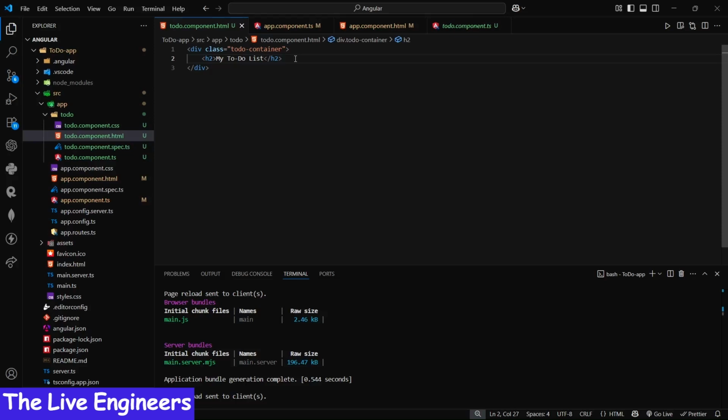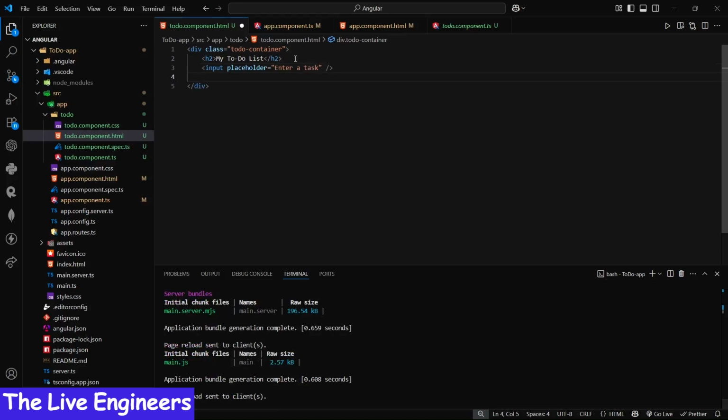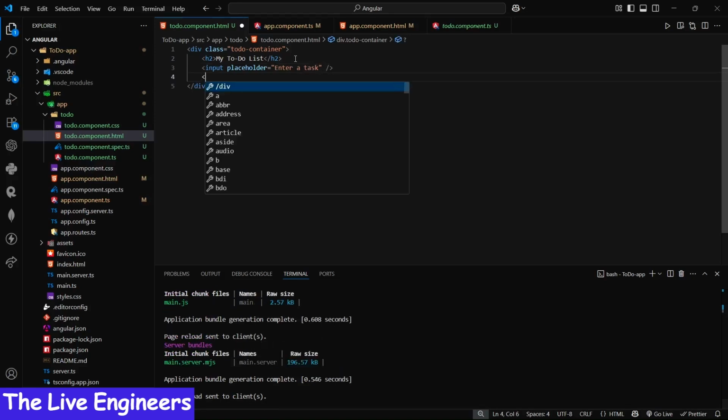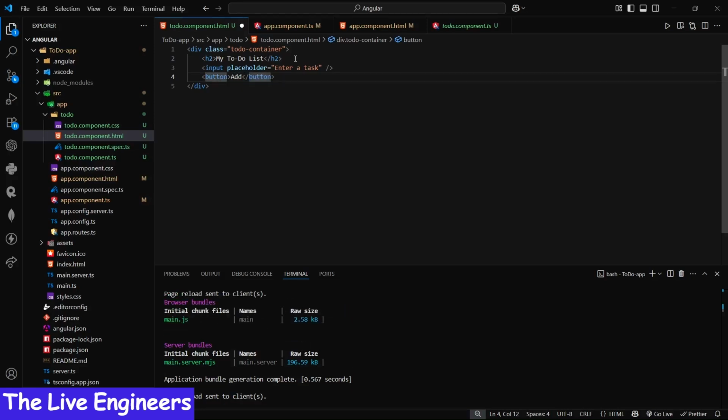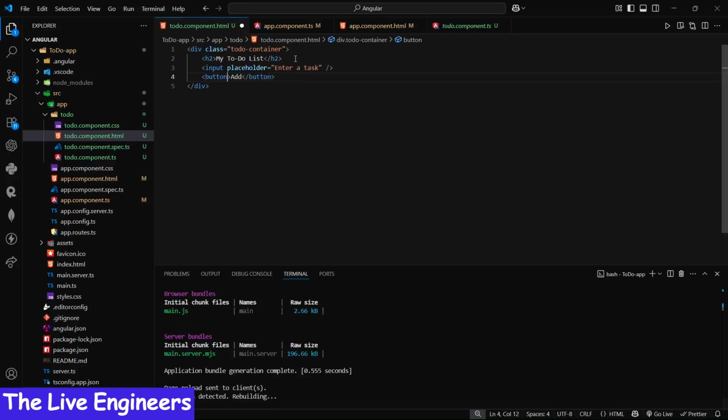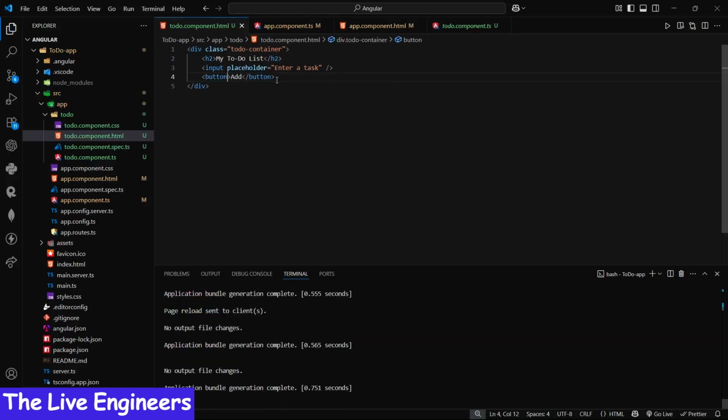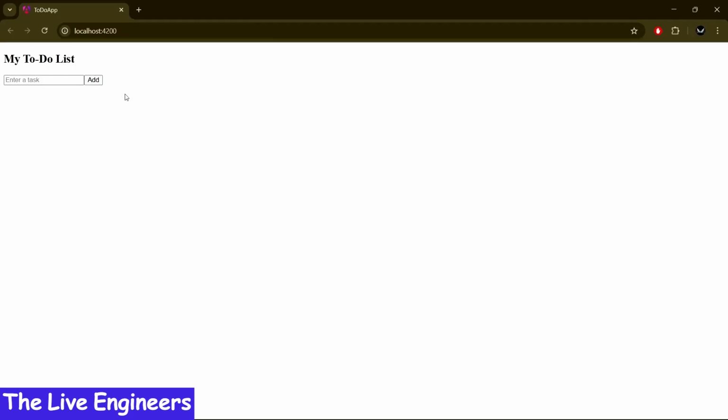need to give the next contents where it will contain the to-do list. So here first we need to create one input tag, and since input is standalone, we will give it like this, and inside it we will give one placeholder and we'll say "enter a task". Now it is also done, and in front of this there will be one button which will hold the content of "add". There's no need for a placeholder in it. So that's it. Here we can see it is working, it's visible.